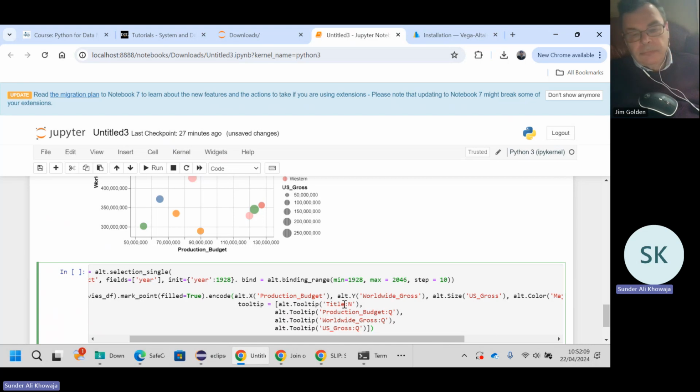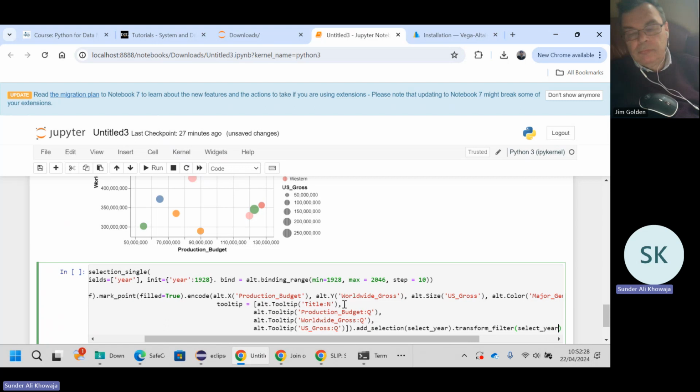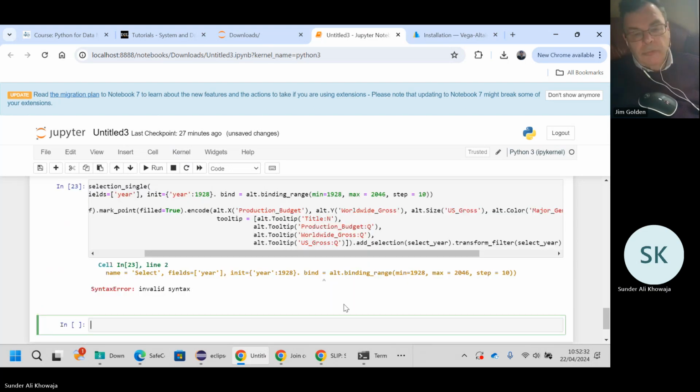And then from this, we have to use add selection that we have designed. We have to use select here, and then we have to transform filter, which is select underscore here. I hope it works. Okay, awesome.